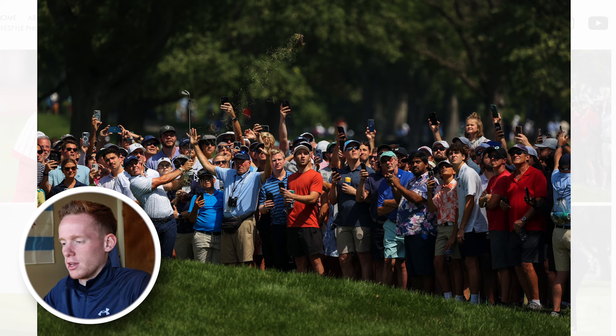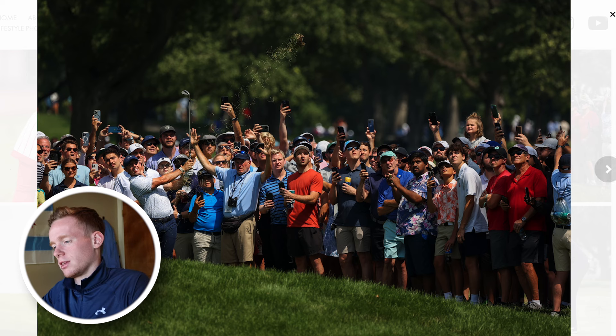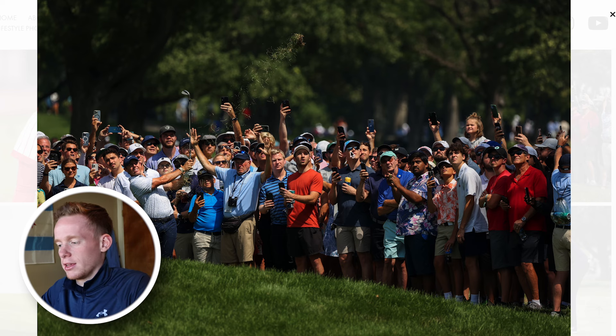I think the storytelling aspect is perfect, and I think it does not work without this piece of grass — this divot flying through the air. It's evenly and masterfully shot. You have him on the left side of the image, sitting to the right side, with plenty of breathing room for the fans watching him, and their heads turning towards the ball.